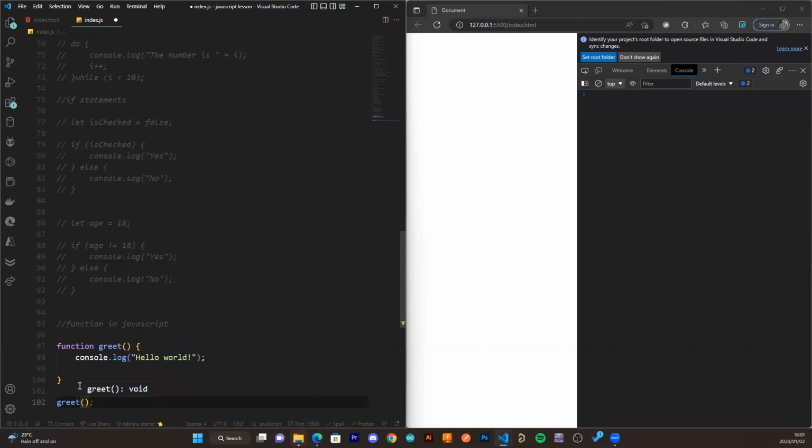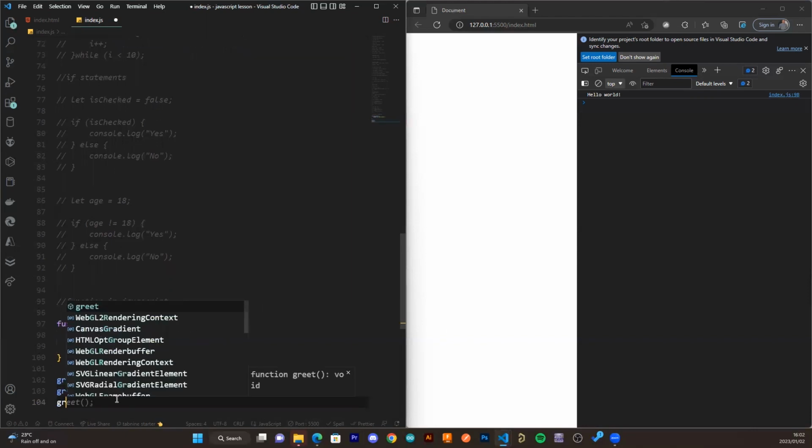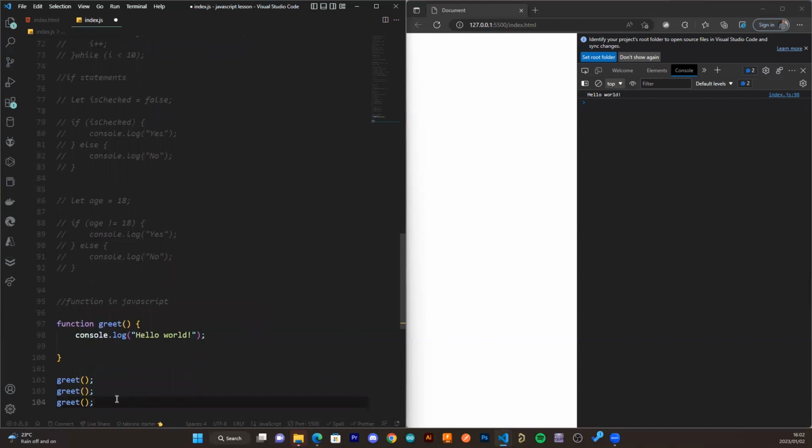opening and closing brackets. Remember, we are closing our statements with a semicolon, but when you are declaring your function, you don't need to do that here. Once you do this, press Ctrl S to save, and here we go. We are seeing the results of our function in JavaScript. So I can call this function how many times I want, and press Ctrl S. You can see it's the same output in JavaScript. So that's the importance of functions in programming.